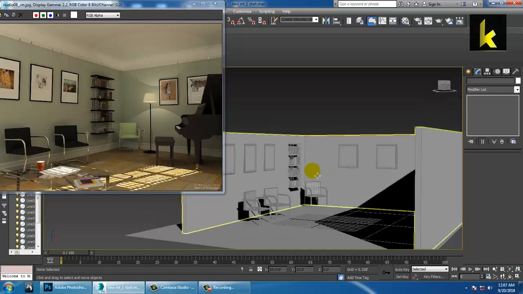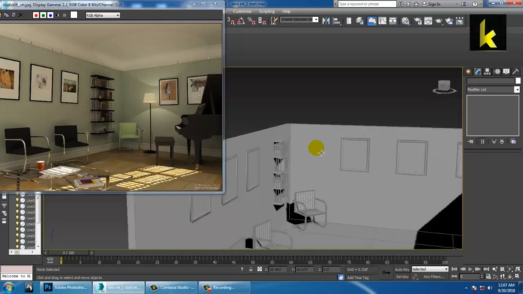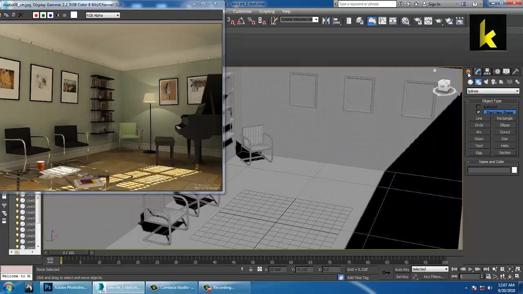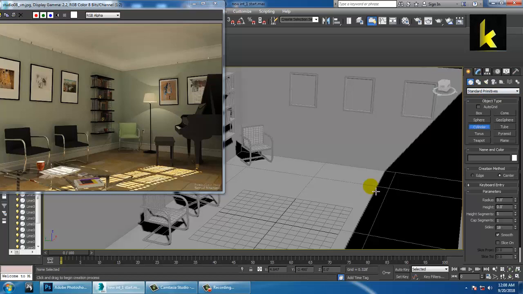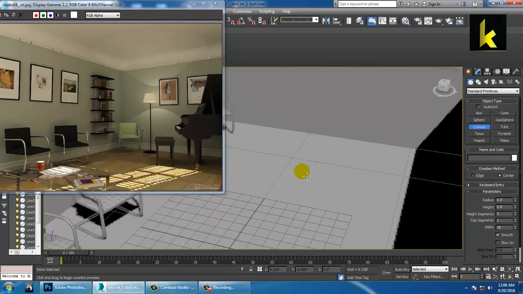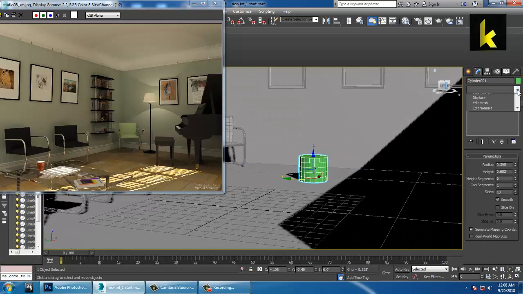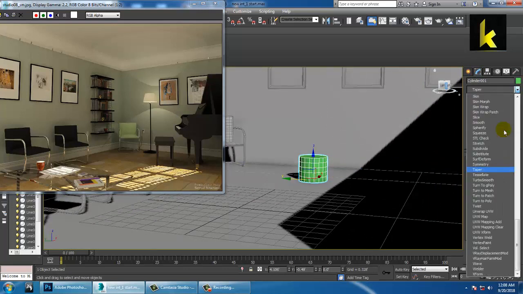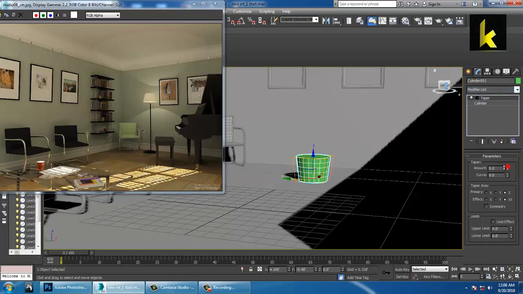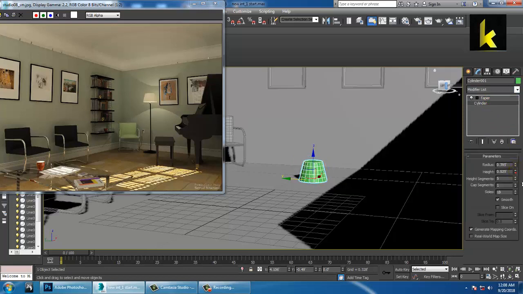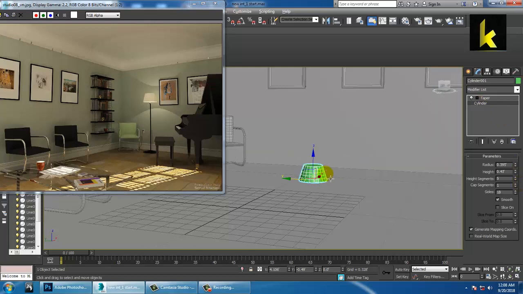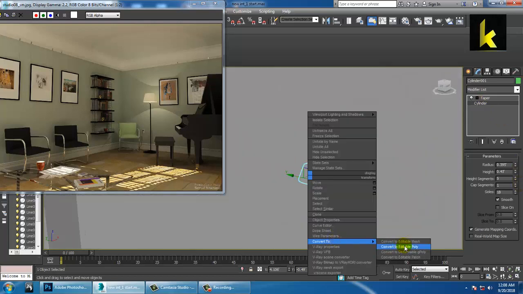The next part over here is the lamp part. So let's create a lamp over here. For creation of a lamp, we'll take a cylinder over here. As you can see, the shape over here is in the form of a cylinder. So let's take a cylinder over here. After taking a cylinder, we'll go into this modifier list, and we have a modifier called taper. So you can use a taper modifier a bit, and you can go into this and reduce the height of this. So right click, convert to editable poly.